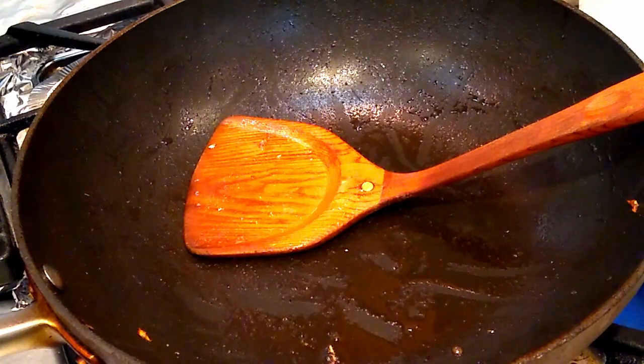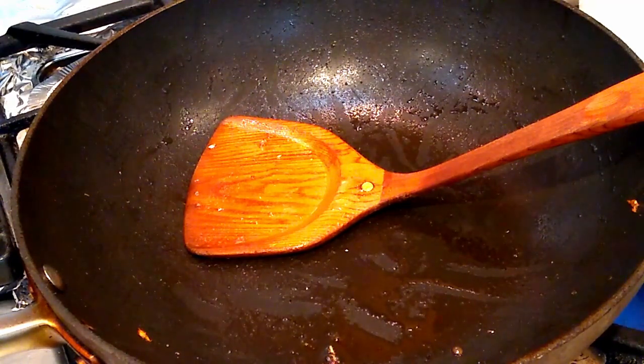All right, here comes the all-important sauce. By the way, do you guys know that lamb or mutton is actually better meat than beef or pork? Yeah, I didn't know that. It's actually better for you.